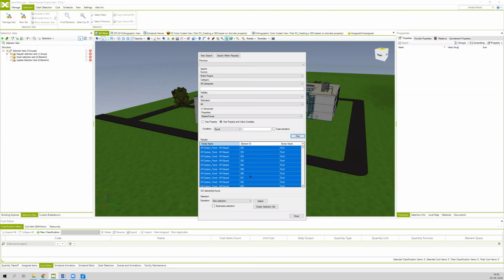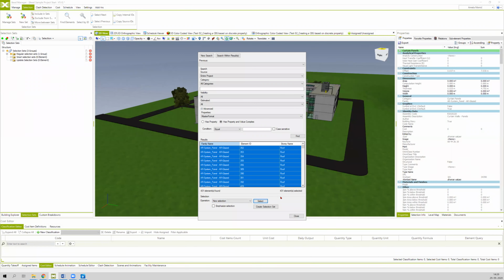So all of those elements are colored blue. And if I go to the selection section, in the operation, I will choose the New Selection option and then click on the Select button. So here is a number that just appeared, and this is the total number of all selected elements.